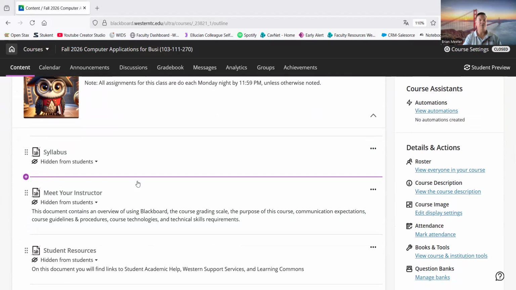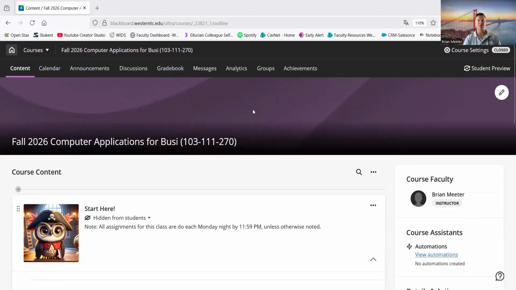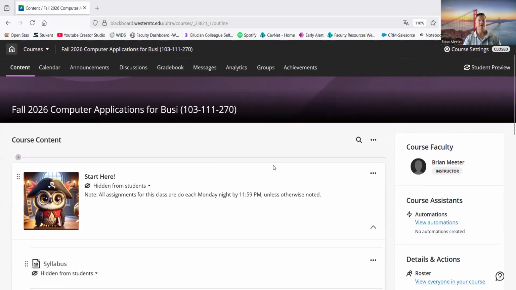So my name is Brian Meter, and this is my first time this year teaching this class, but I'm really looking forward to it. I don't know that we're fully trained where we need to be as we're entering the workforce when it comes to understanding different computer applications. I've been in the workforce for many years, and I've seen interns that come in and they honestly don't know how to email or use Excel folders or things like that.